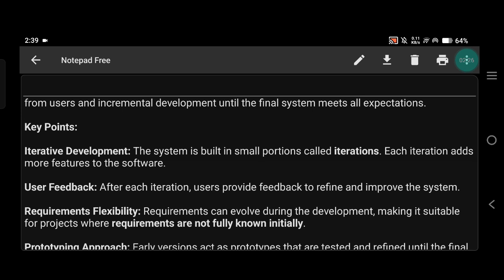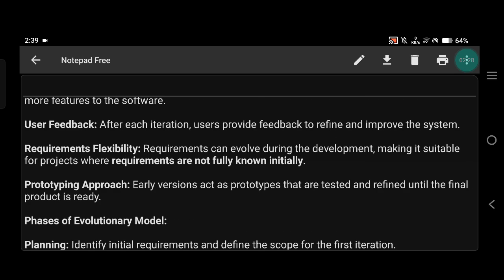Okay. Then requirements flexibility. Requirements can evolve during the development, making it suitable for projects where requirements are not fully known initially. Even if the initial requirements are unclear, this model works perfectly because requirements can evolve during development.